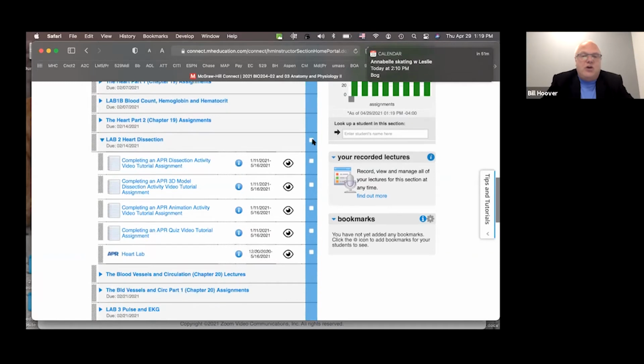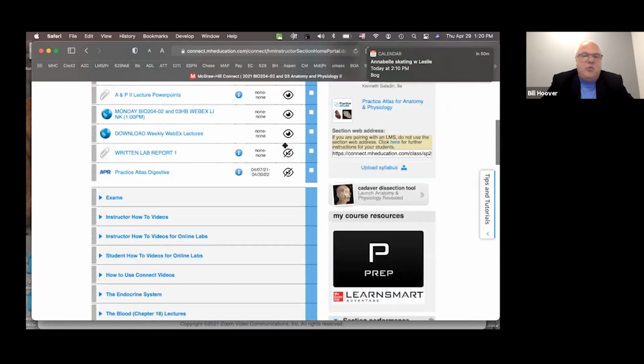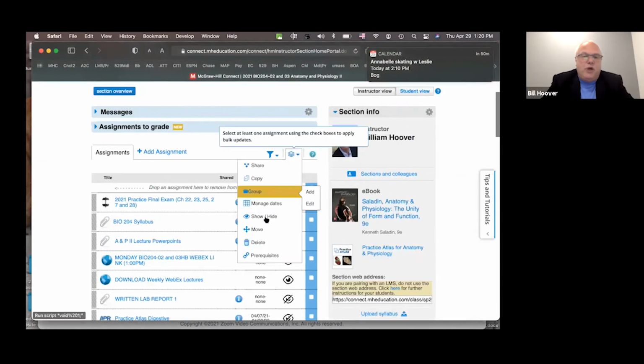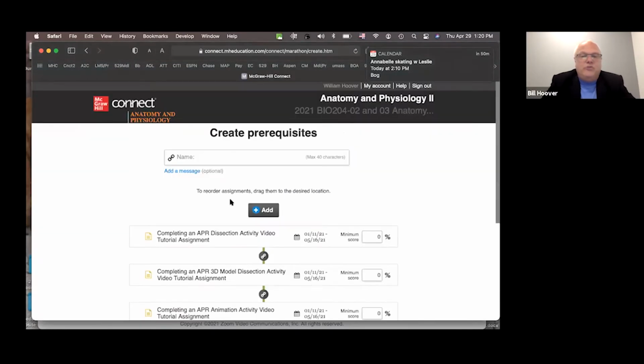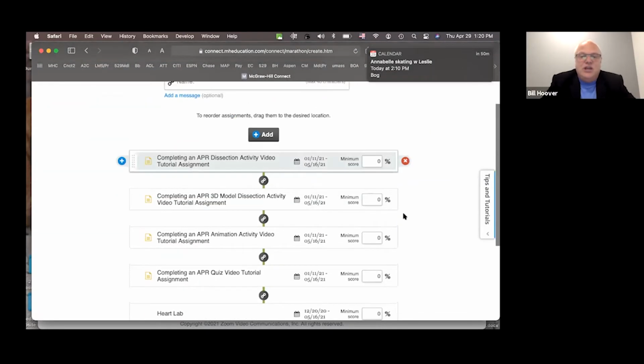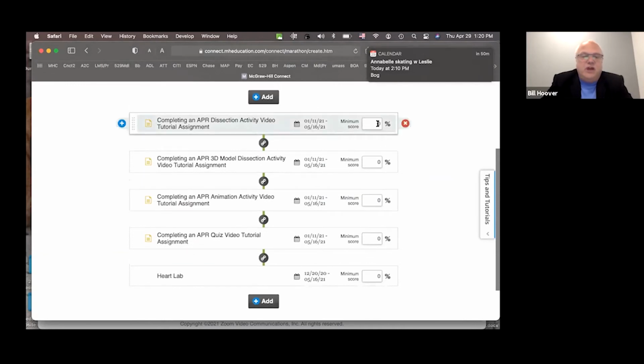So if I check all of these boxes and come up here, and I'm not going to go through the whole process, but if I create a prerequisite and I add that, what you're going to see is that students won't be able to do the dissection until they get, let's say, 100% on this part. Because otherwise students can say, well, you never told me what I needed to do to be able to create this, or to be able to complete this lab.